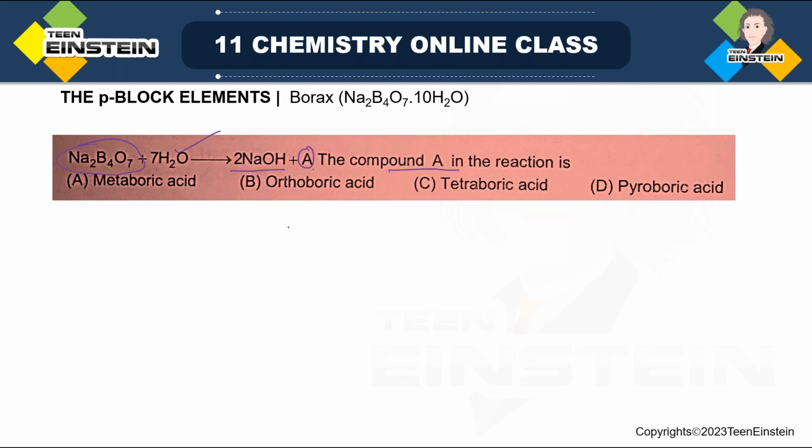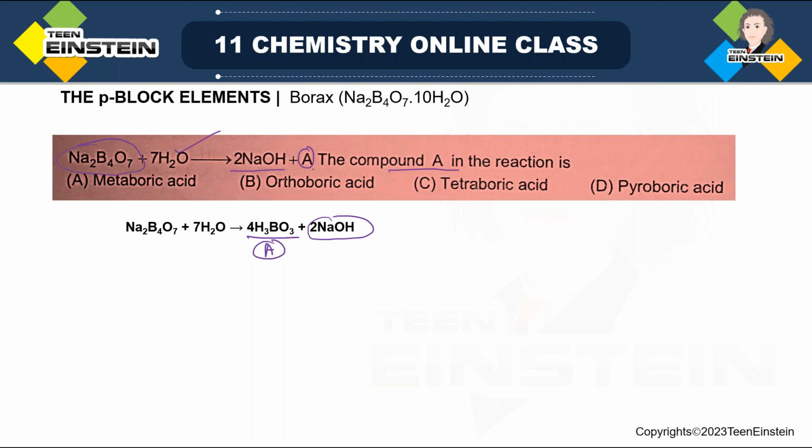Now Na2B4O7: under the properties heading of borax, we have discussed one reaction, how it reacts with water. So there you will find this equation that Na2B4O7 reacts with water, it forms some alkaline solution, and this alkaline solution is because of NaOH, because H3BO3, though it is an acid, is very weak. So ultimately NaOH is deciding whether the solution will be acidic or alkaline. So it is alkaline, but this is actually the compound A, and this is boric acid, which is also known as orthoboric acid.